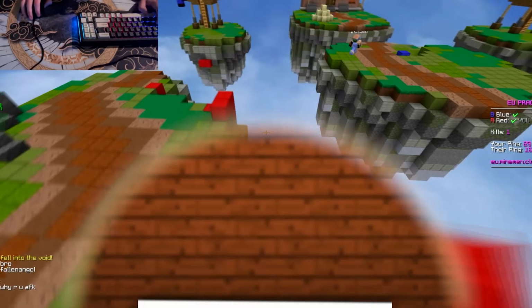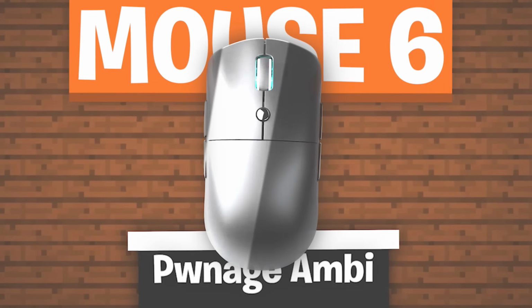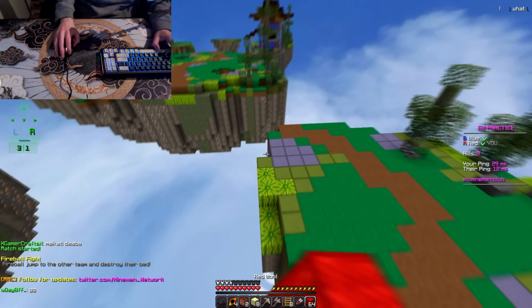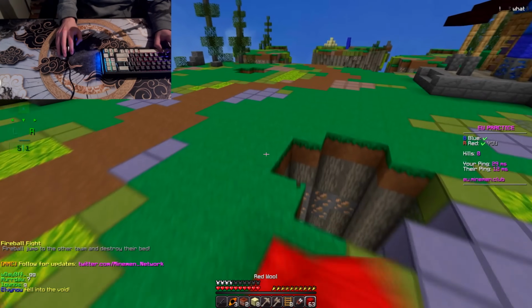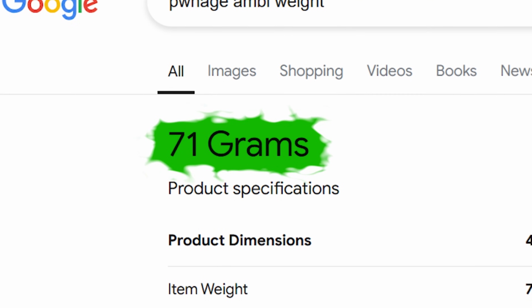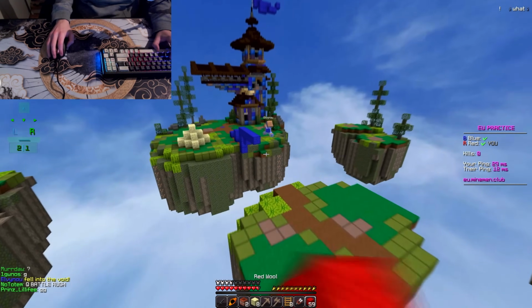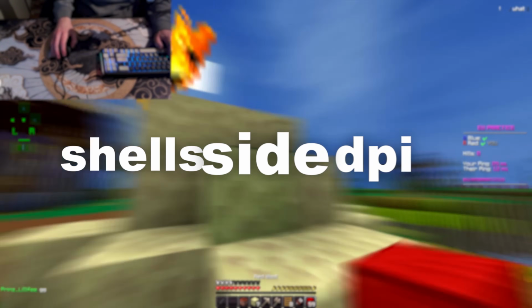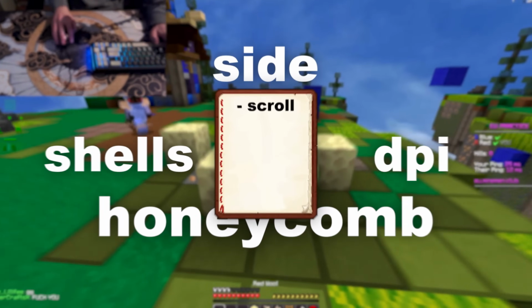But now let's move on to the second rapid fire review being Porage Ambi Wireless. Again, if you've watched my channel for a bit, then you've most likely seen this mouse, but I will say if you are a person who likes lightweight mice, then this might not be the one for you. Coming in at 71 to 78 grams, but honestly one of the most customizable mice I've ever seen. You can choose what shells you want, DPI button, side button, with or without honeycomb design. I mean, the list goes on.